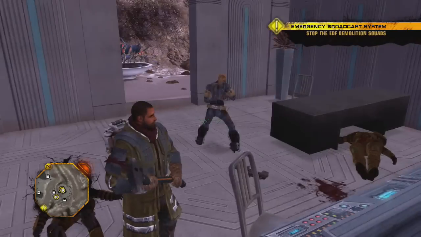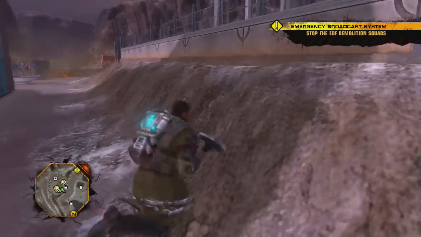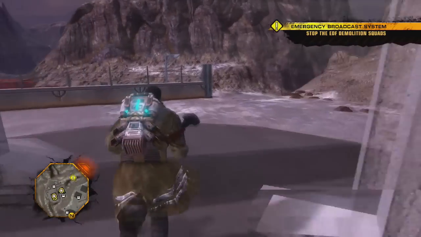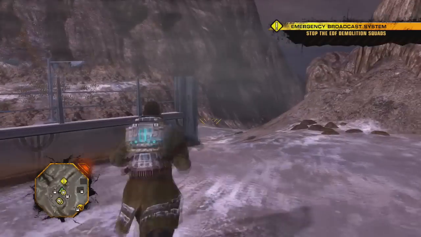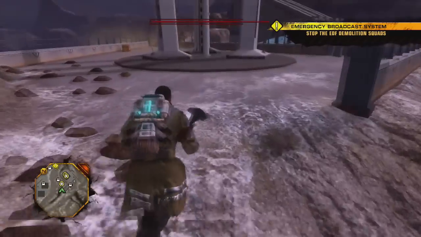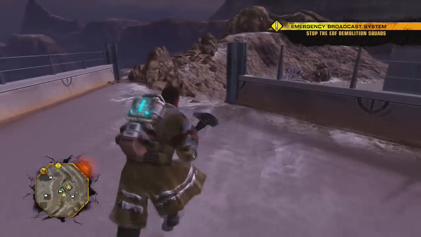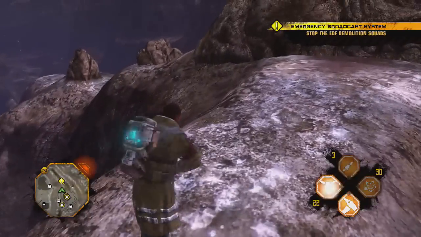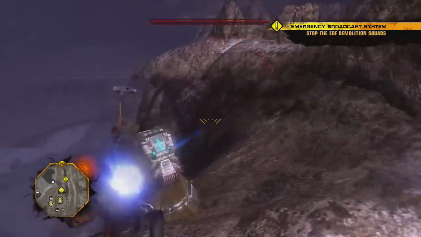Well, why did you come then? Just give me the flipping mixtape and let me take care of it. All right, what are we doing? Stop the EDF demolition squads. Okay, so someone's going to try and take down either the tower that's broadcasting it or the station itself. All right. We've got a demolitions expert over here. Right, okay. And there's more coming this side. Okay, so we've basically just got, we're on defensive duties. Again, this isn't my strong point. My strong point would be taking out a rival radio station, not this business. Come over here.